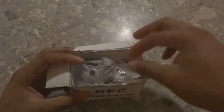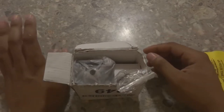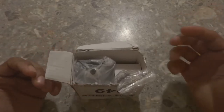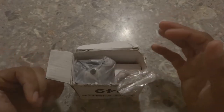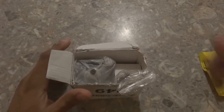I've already opened both of them just to make sure that everything was in it. This is what you need when you're going from EFI to carbureted and you don't want to go in your fuel pump to change your pump. Basically, this is an adjustable fuel pressure regulator. And this is a low PSI fuel pressure regulator. So this is gonna take your high fuel pressure and turn it into about 8 PSI. That's what carburetors use. So it is adjustable. I believe it's from 5 to 9 PSI, which is a small range, but that is what you need for carbureted.